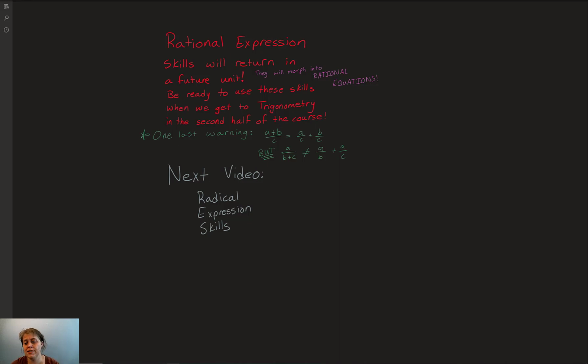One last thing that I want to warn you about, a common mistake that people make when they're playing with rational expressions, is that they split up a fraction over a denominator when there's a plus or minus. You can't do that. A plus b with a common denominator, you can totally split that up into two fractions, like 1 plus x over 2. You could turn that into 1/2 plus x over 2. Perfect. But 1 over 2 plus x does not equal 1 over 2 plus 1 over x. You cannot split fractions based on the addition or subtraction. You can't split them up when it's in the denominator. You can split up numerators, not denominators.